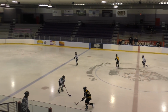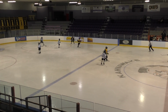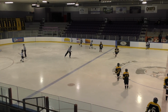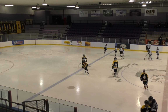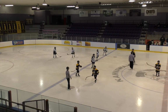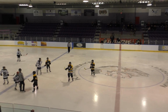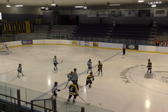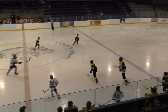Now the Mohawks bring it back the other way. Gotta love this back and forth action here. Delayed offside, and yes, it will be blown down. Play halted, 3:13 to go here in the first. 1-0 scoreline for the Chateauguay Ducks. And I think the referee just told Jordan Norton, if the play's offside and the whistle's blown, don't take a shot on net after the whistle. Obviously I couldn't hear him, but I think that's what he said. I'm not sure.